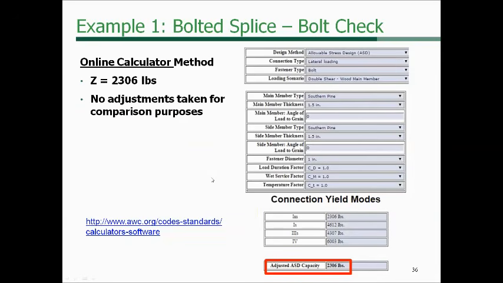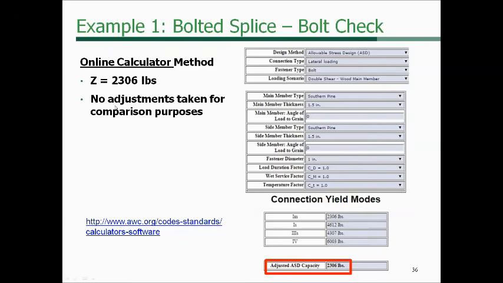The other tool that's pretty useful if you're not aware of it is an online calculator that we have. And so what I've shown here is using that online calculator. The link's there on your slide. You can check that out on your own. But for an allowable stress design, lateral load, bolts in double shear, southern pine, 1.5 inch main and side members, you see that we calculate the exact capacities here, 1M, 1S, 3S, and 4, that we showed earlier in the slide for the capacities. And again, you take the one that controls. So everything's consistent. You've got lots of tools to calculate those capacities.